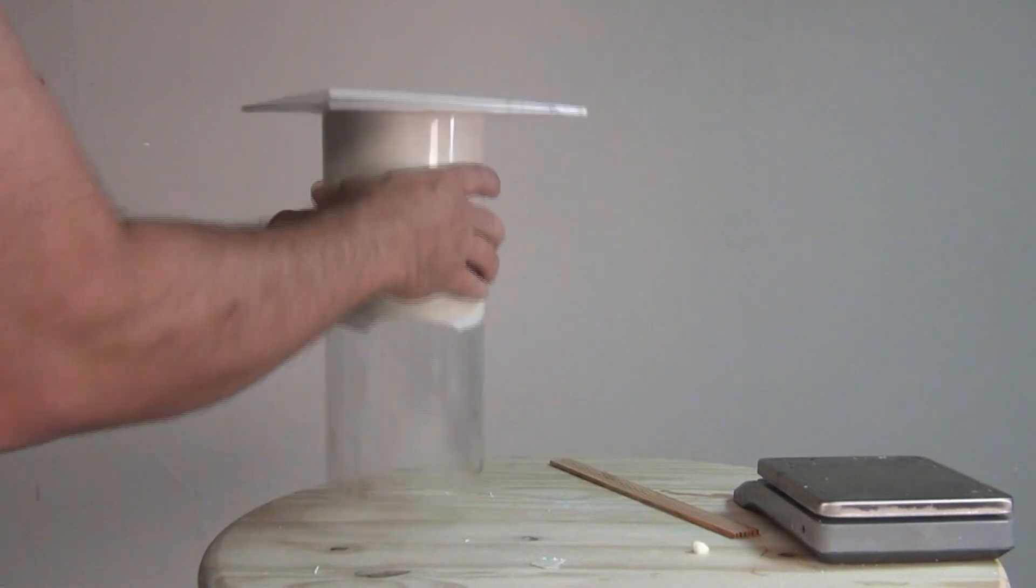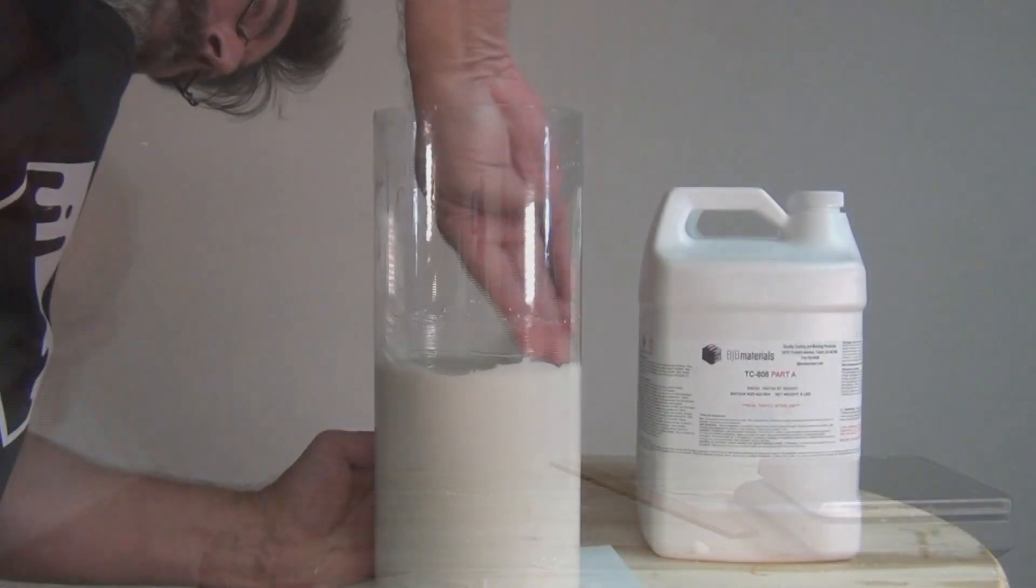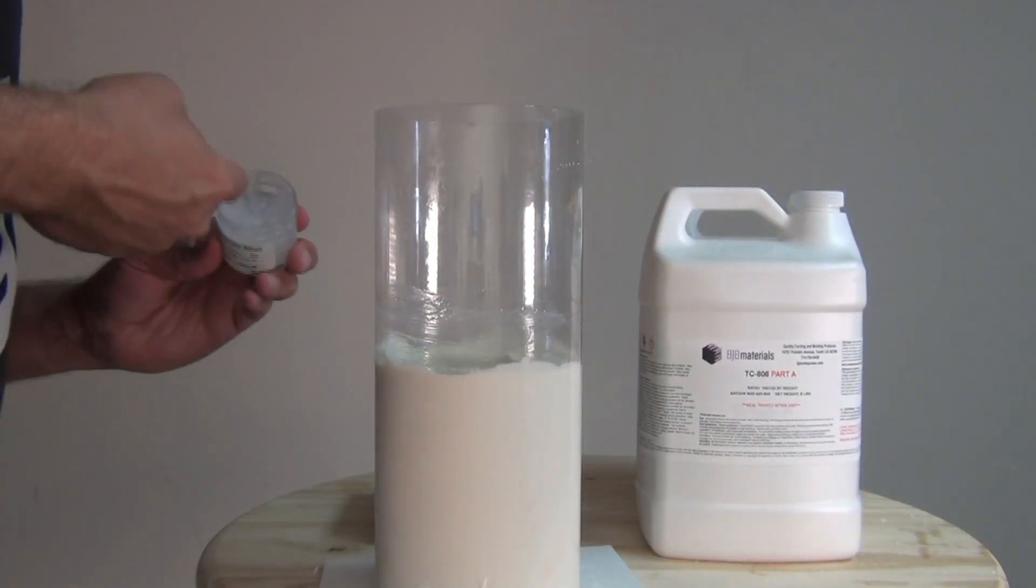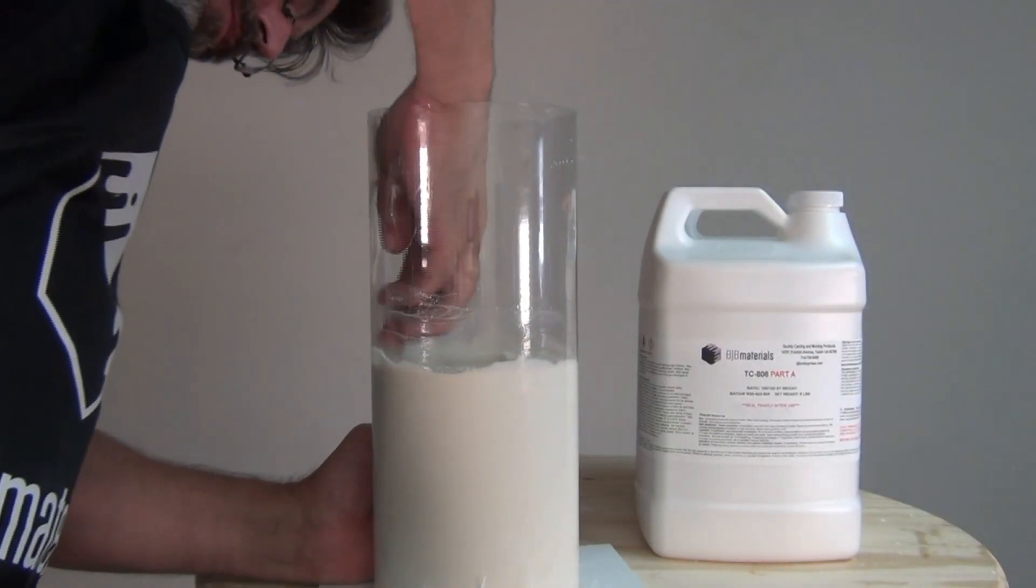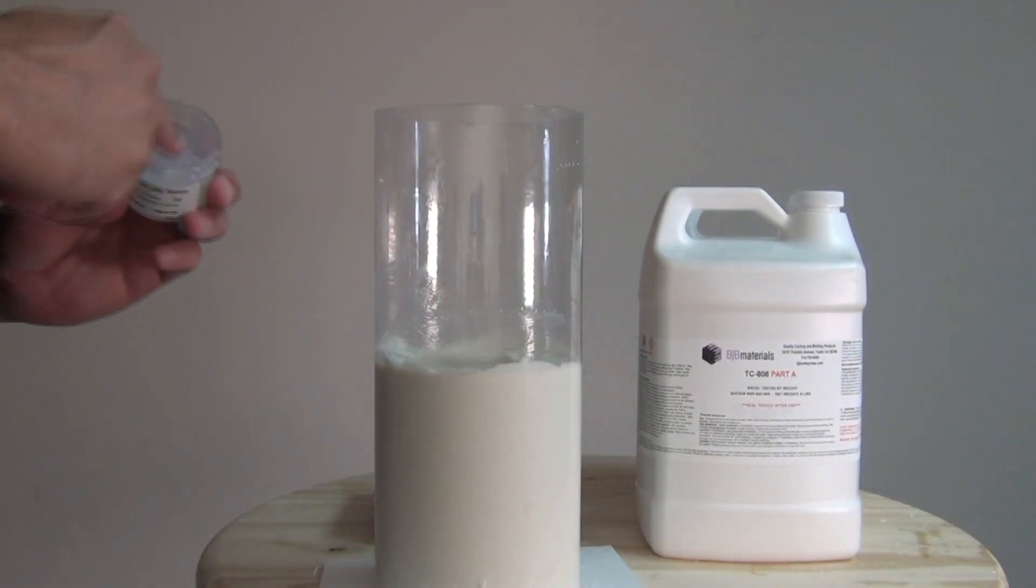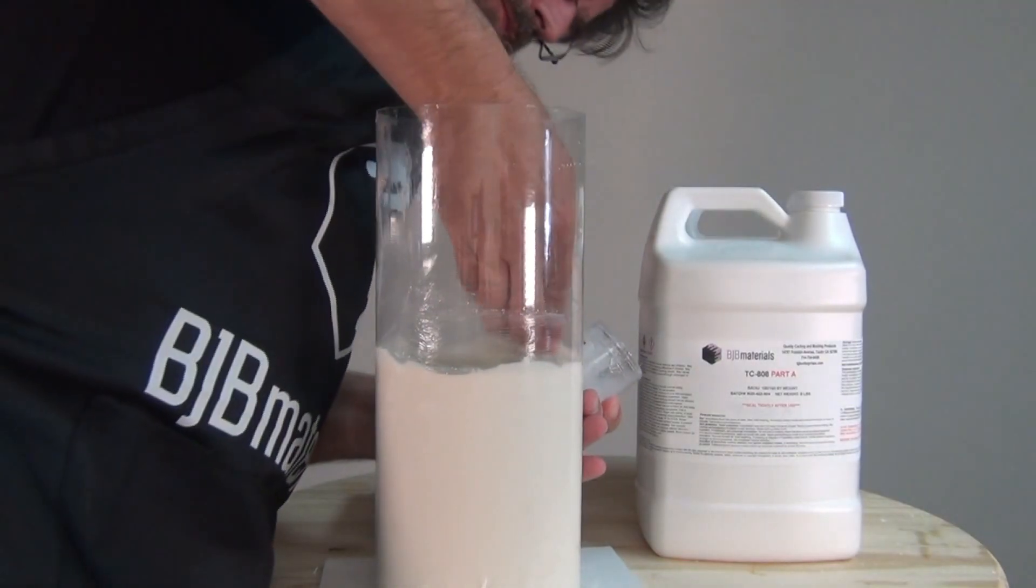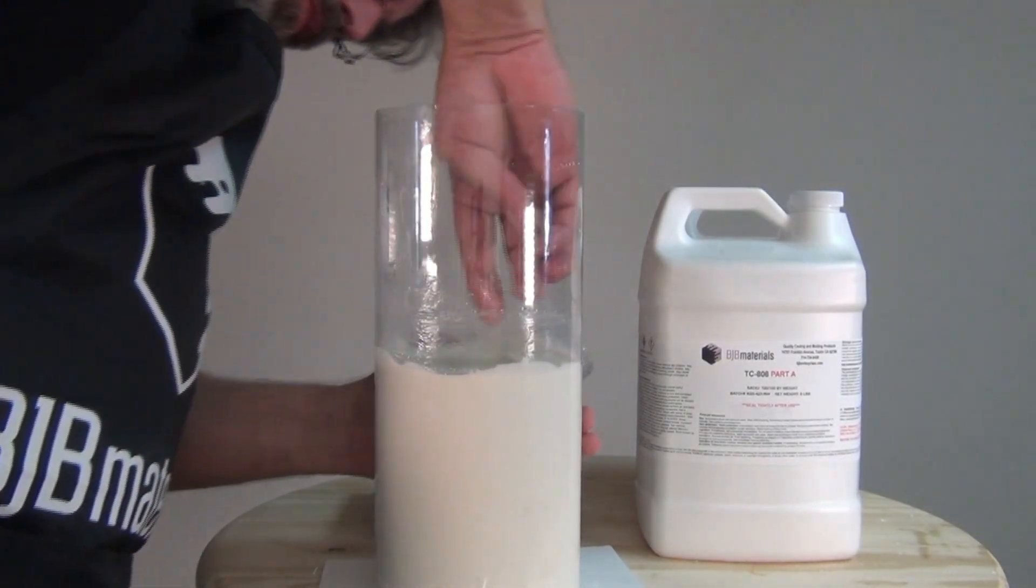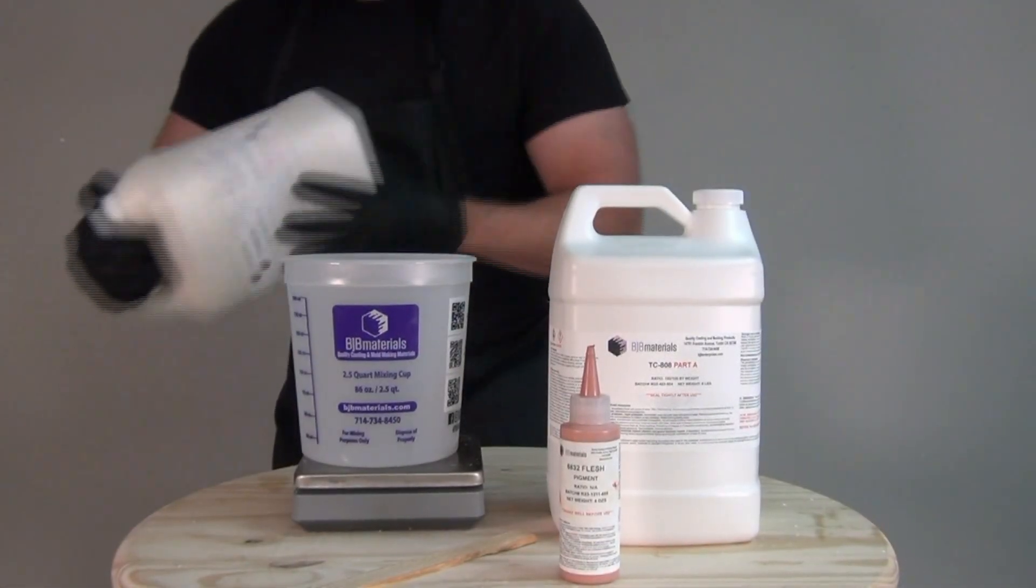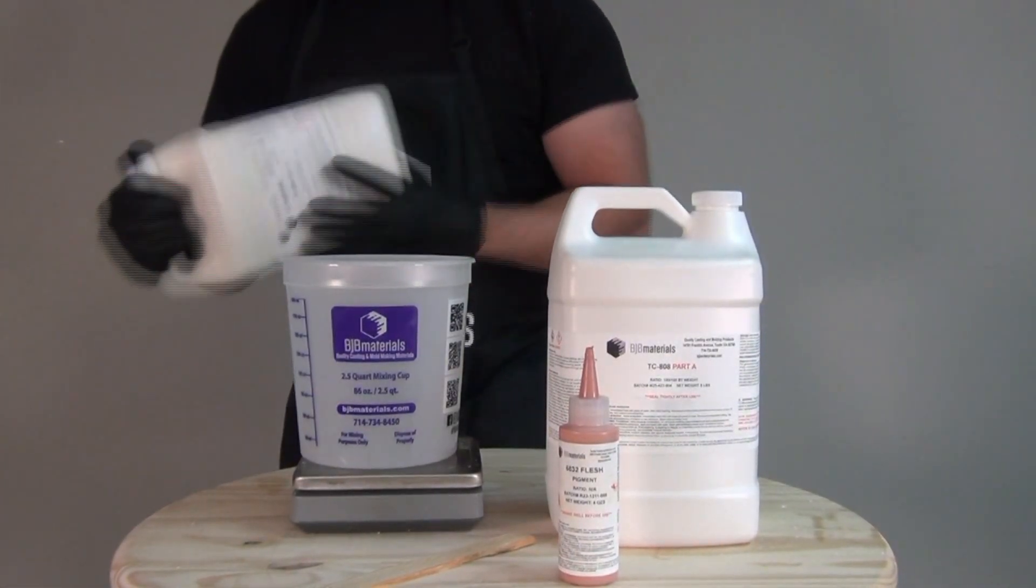Now there's another little chunk of alginate that fell into the mold during that casting process. What I'm doing here is putting a little bit of petroleum jelly around the edge of the mold tube there so the resin wouldn't stick, but I learned the hard way that that was not enough of a release agent. So if I was to do this over again, I would use high temp paste wax for that instead of petroleum jelly.